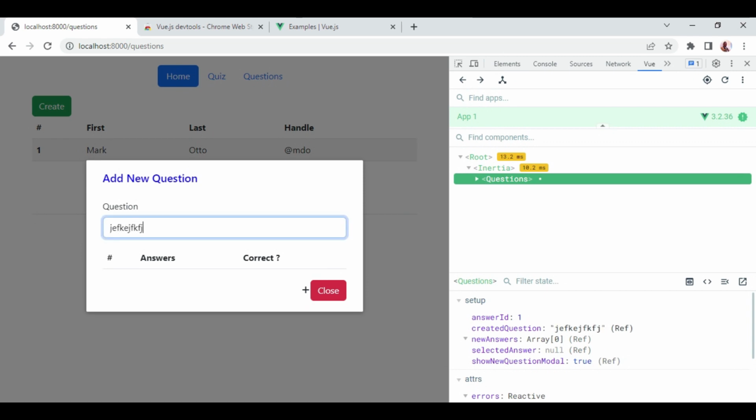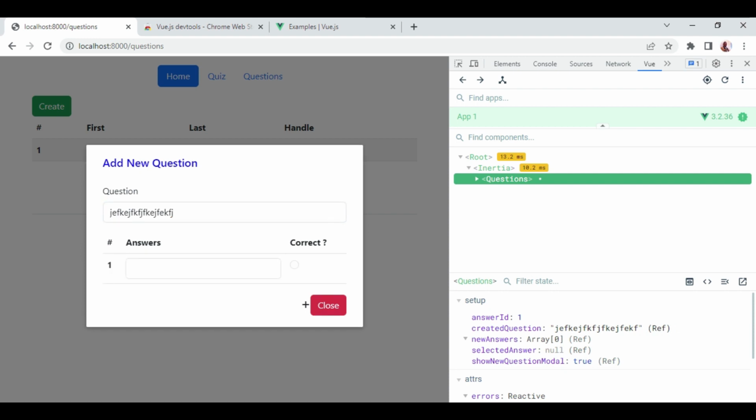So we have our question, as you can see it's being typed, and then the answer. When I click the first answer, as you can see, we have an array that has values, and then we can check it to be correct. If it is correct, I want us to just check our object and see that our correct answer has actually been set to 1. And if we uncheck it, it is not doing anything for now.